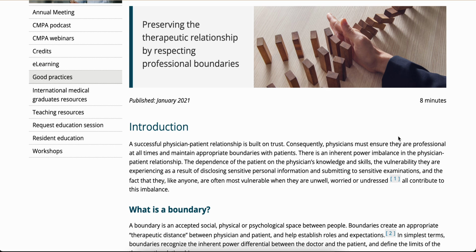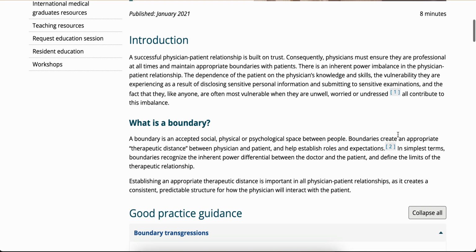That's why, even though we try to make an equal relationship as physician and patient, the dependency of the patients always comes on the physician. That's why there is an imbalance between physician and patient, and we always try our best to be professional and maintain boundaries. Even though I have high dominance in our relationship, I will still involve you at every place while I'm doing the care.